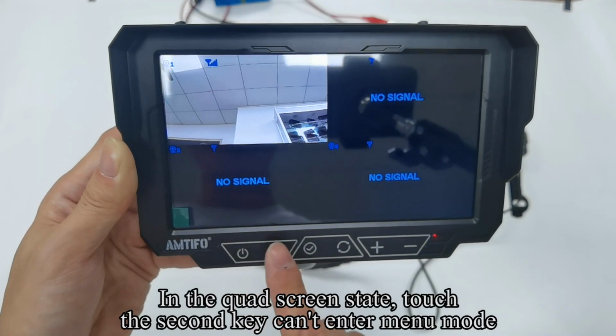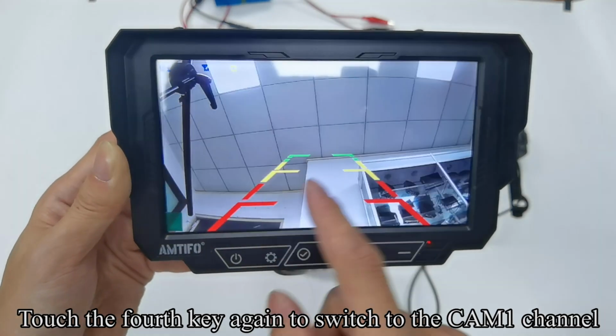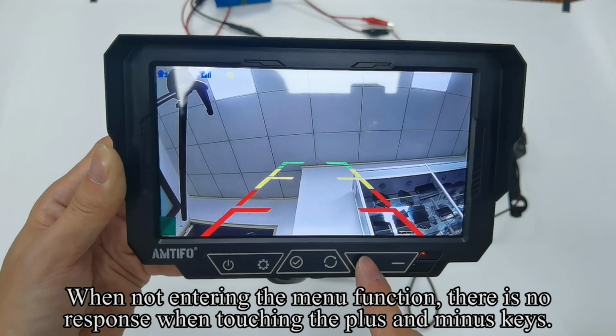In the quad screen state, touching the second key cannot enter the menu mode. Touch the fourth key again to switch to the CM1 channel. When not in the menu function, there is no response when touching the plus and minus keys.